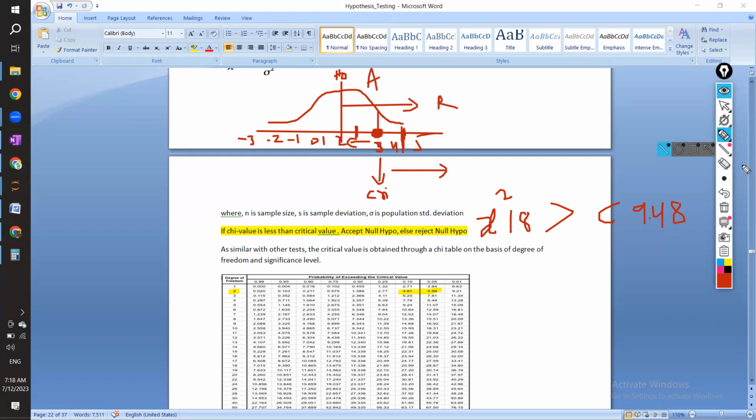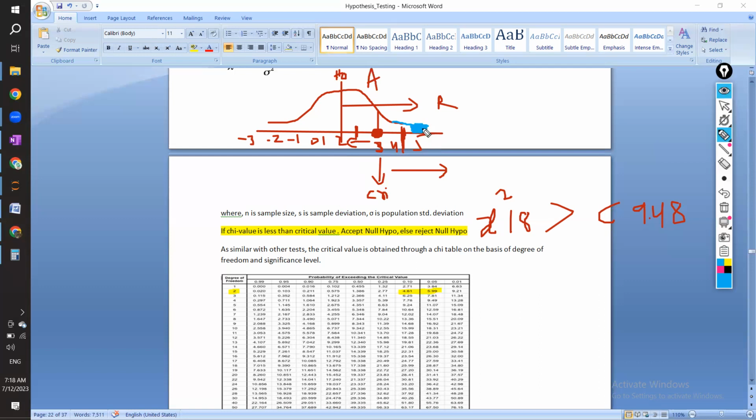But this is about values, guys. If I say area is different, I think I know where you are getting confused. Value will be on this x-axis. If I say less than, it will be the left side; if I say greater, it will be the right side. But coming to p-value, if I say a small p-value, that means you are having only a small area, so you are moving to the right side.